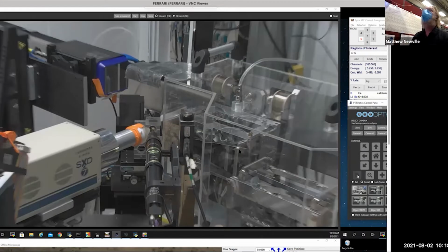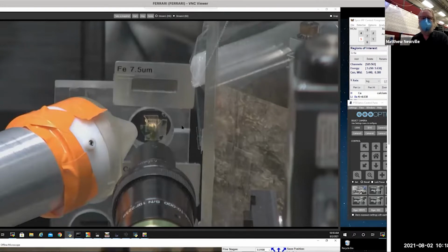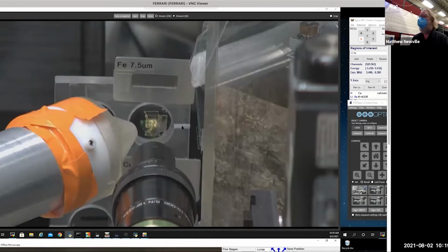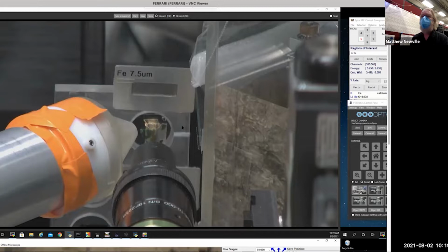Then we have the sample on this stage that we can manipulate around. We're currently on this little crystal here, and I can move the sample stage up and down in 5 millimeter steps, or 2 millimeter steps, and you can see the stage goes up, and we're bouncing off of a different phosphor in the beam. At this point, we're just seeing where the beam is, as if we're getting set up, so we can tell where the beam is on the sample.